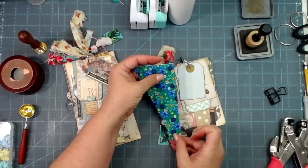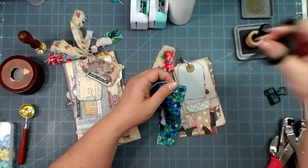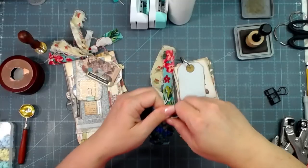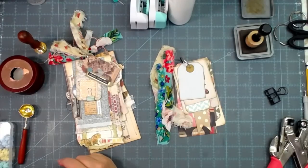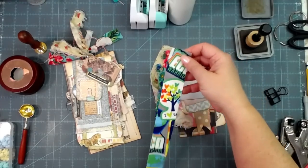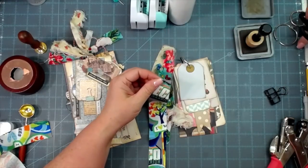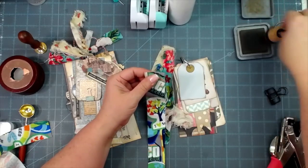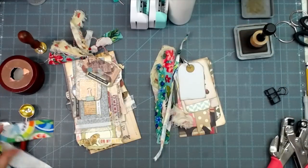Let's see. I don't know that that one would be long enough, but it sure would go with it if I could get it to work. Let's do just a little thin piece, maybe. Maybe we can get it to go on there. I think that'll work. And then let's do one more, and then we can do a piece of lace, and a piece of some kind of trim. Ooh, I like that one. It's wild and crazy, and I love it. It's almost a terry cloth feeling, but if I do a thin enough strip, you're really just seeing the colors of it.